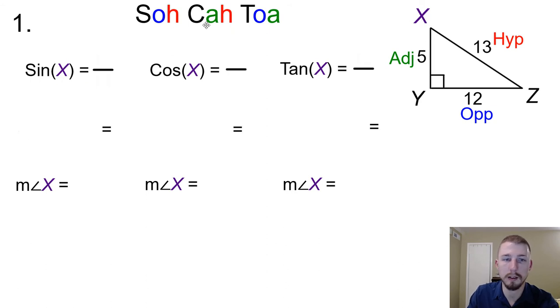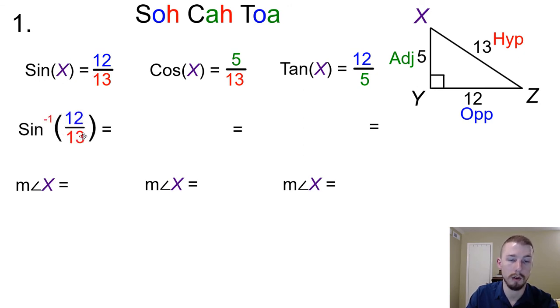So sine of our angle x is equal to the opposite over hypotenuse, which would be 12 over 13. The cosine would be the adjacent over hypotenuse, which is 5 over 13. And then the tangent is the opposite over the adjacent, which would be 12 over 5. So notice we had all the things that we needed to set them up with any one of those. And then the next thing, to get x out of the sine function, we have to do the inverse sine function. So we do the inverse sine of both sides, which will leave us with x is equal to the sine inverse of 12 over 13.